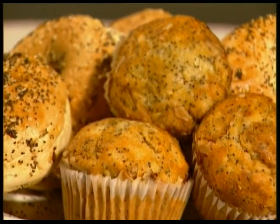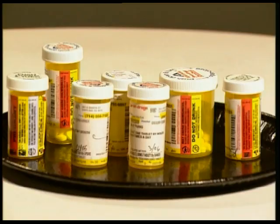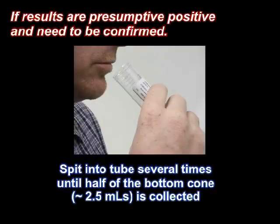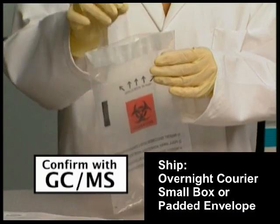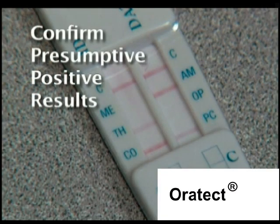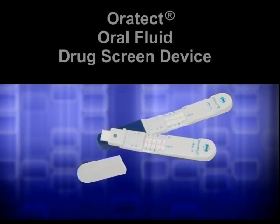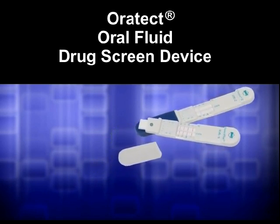Substances in certain foods and/or medications may interfere with the test and cause a cross-reaction. We recommend that samples indicating a presumptive positive result be confirmed with a more specific quantitative method, such as gas chromatography mass spectrometry. For more information or technical assistance, please review your Oratect or Oratect Plus package insert.